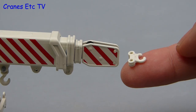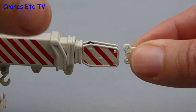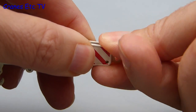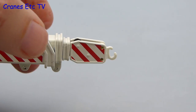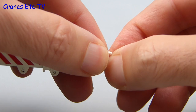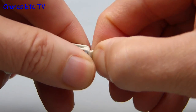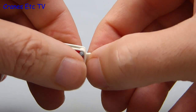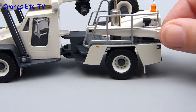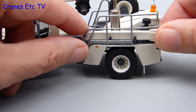Next up, there's also an additional fixed lifting point which can fit to the end of the boom, and this one's a little bit more fiddly to get in properly, but it does go in. And although it's stiff enough that it doesn't need pinning, there are plastic pins provided and you can use those in the holes at the tip of the boom. Another part that also uses those holes is the optional fly jib, and that comes as a separate part, and when you're not using it, it can store in a place on the back of the truck.